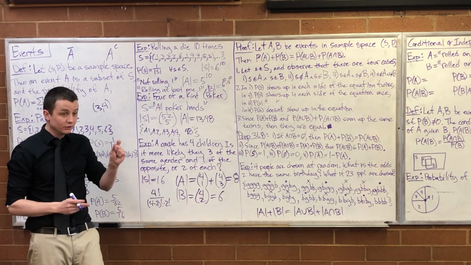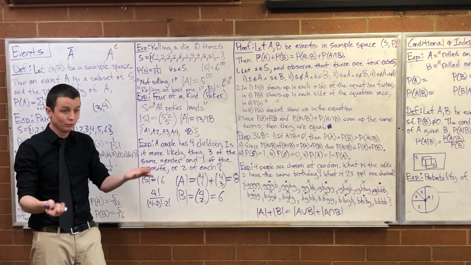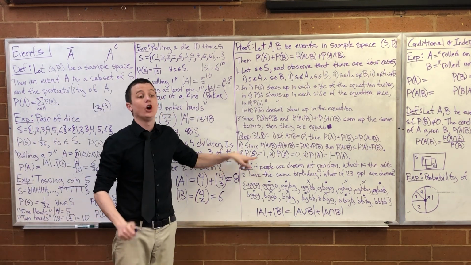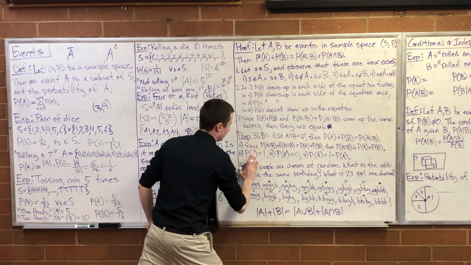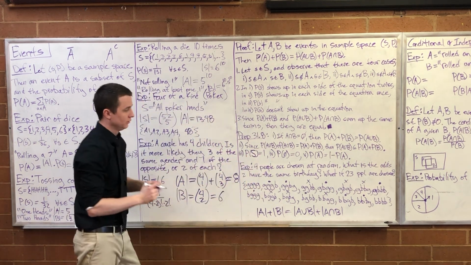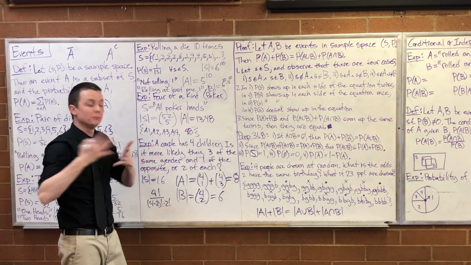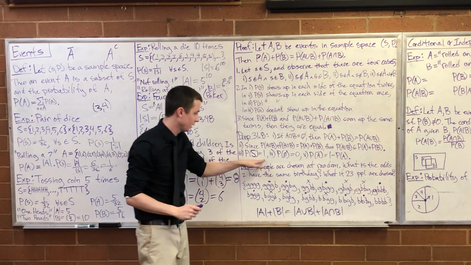By definition, a probability function has to add up all its terms to 1. So this is a probability on all of S. Sorry, this is a big S, not a little s. This is on the entire big set S. So when we sum up the probability of everything in S, we better get 1. That's by definition of a probability function.